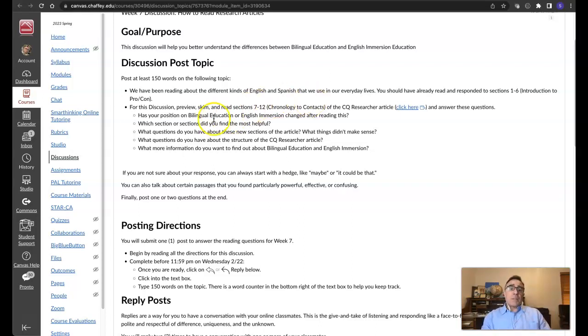Now, I'm asking you to preview and then skim and then finally read sections 7 through 12. So in other words, get the big ideas first, know what the skeleton is, know what the large header points are before getting involved with the details. And I'm giving you some questions to answer, and go ahead and put this in paragraph form. Some of your responses might be very short and to the point for some of these. Others of these you might have more to say about, and that's totally fine. You get to decide which ones you put the focus on.